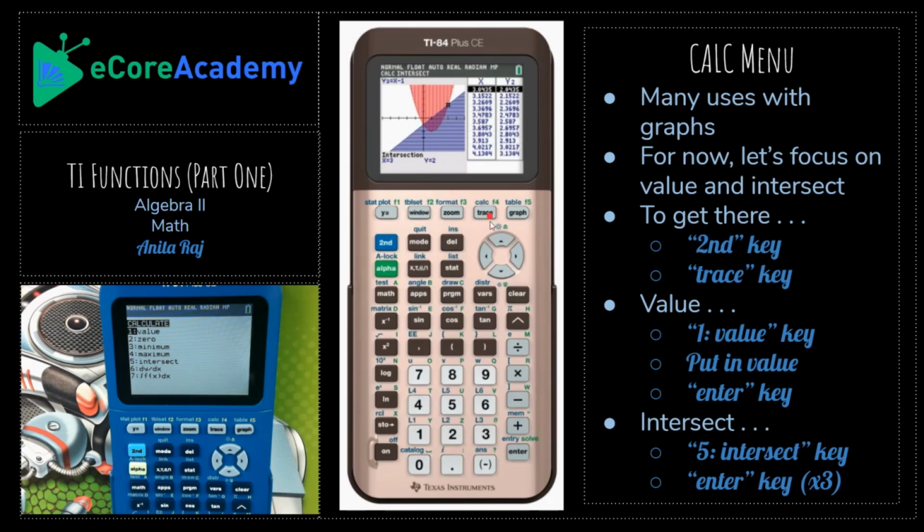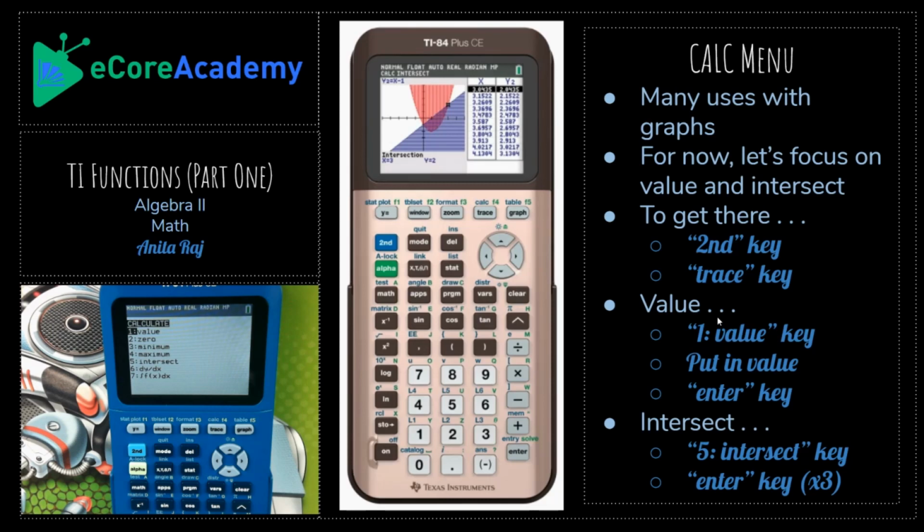All right, so for value, you're giving the calculator an x value, and you're pretty much asking the calculator, hey, I'm going to give you this x value, and I'm going to give you the equation of a function. Can you tell me what the corresponding y value is? Can you tell me what the value of the function is for this x value I am giving you? So just think about that for a second, pause the video, and think about that. So you are giving the calculator an x value, and you're asking it to give you a y value, or the value of the function at that x value.